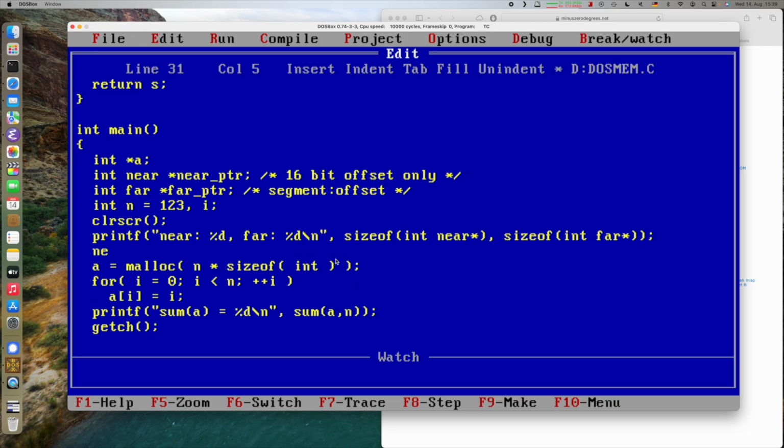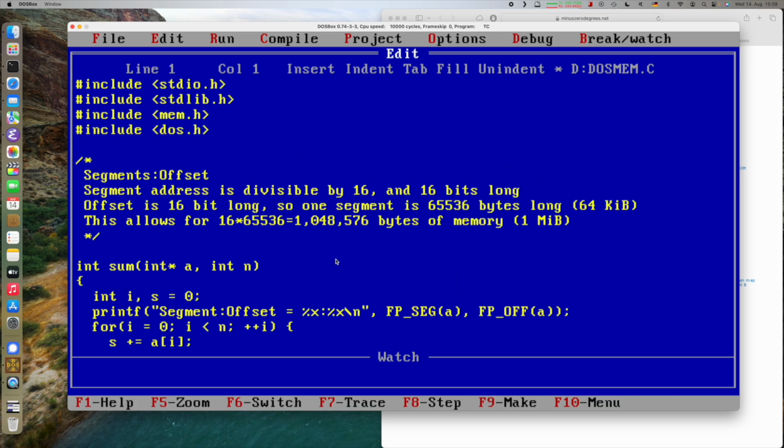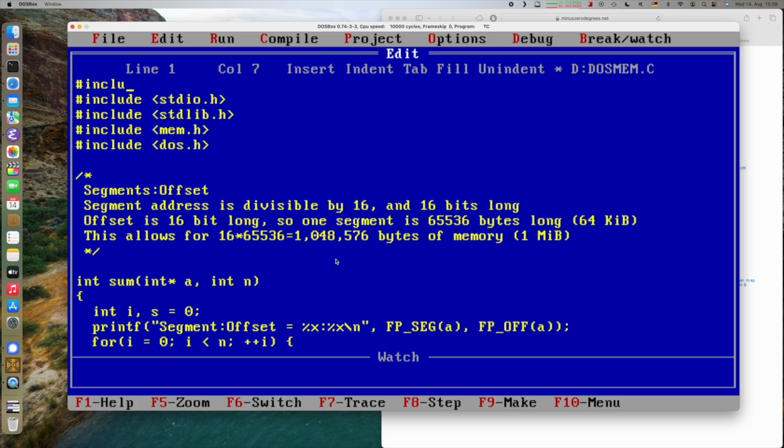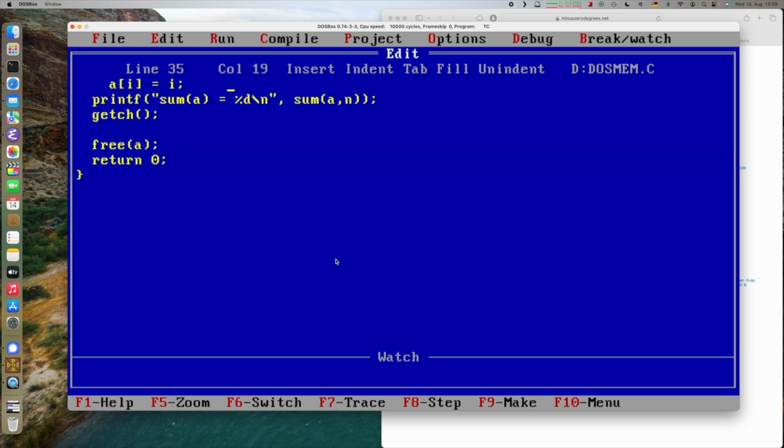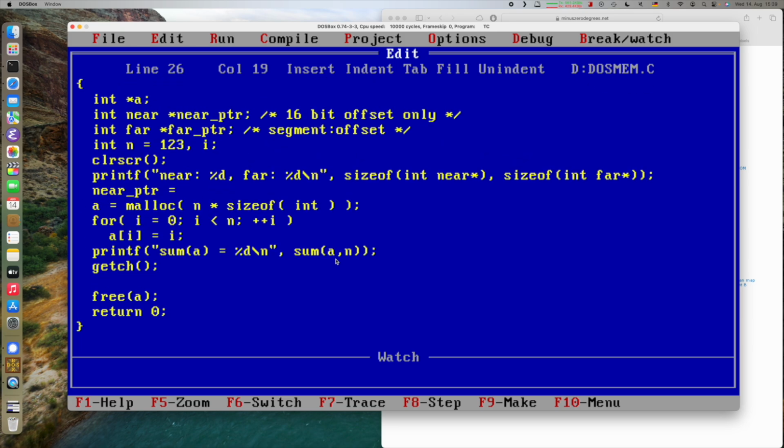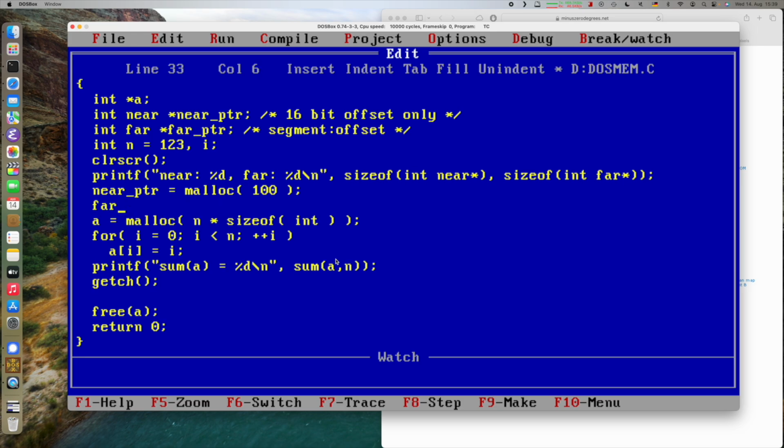Let's do a near pointer. And we need to add this at the top here, include alloc.h. And we can do a regular malloc perhaps of, I don't know, 100 bytes. And we can do another malloc, a farmalloc of also 100 bytes.